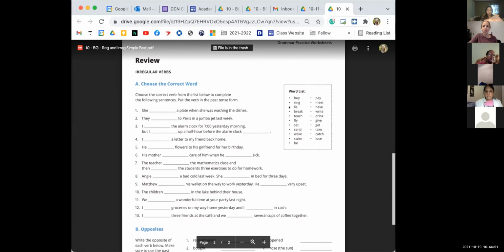I'll put another link in the chat that has some help with identifying the irregular form of past tense verbs. There's a lot of them, which is kind of the problem, but I'll share a small list with you to help with this page here. So we'll take about 5 minutes, which I know is not a lot of time, to work on these sentences with your group. And then the rest of it you can finish for homework. All right. Any questions about this before we go into our breakout rooms?